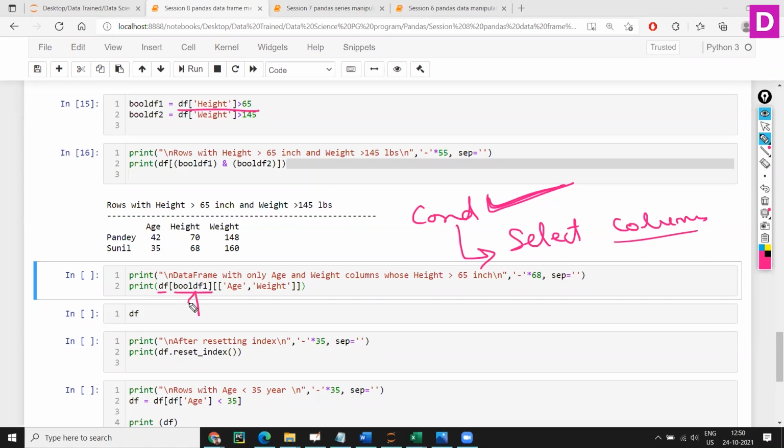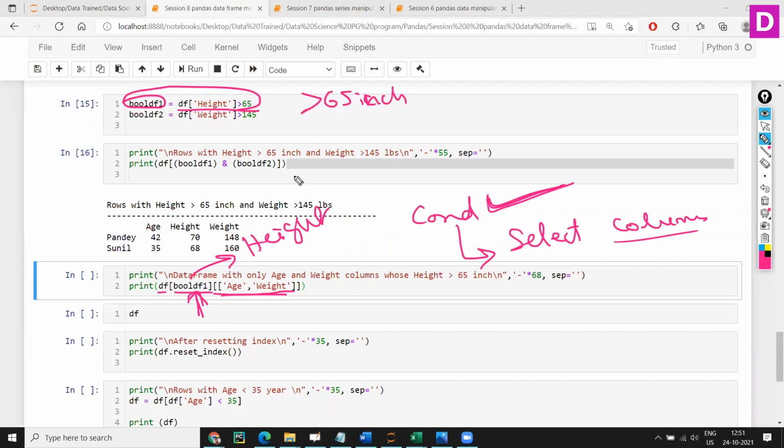I'm saying based on this condition, where height is greater than 65 inch, I want to select age and weight. Our condition is on height. Look into this one, bool df1. Based on height, I want to select age and weight because the minimum criteria is greater than 65 inch.